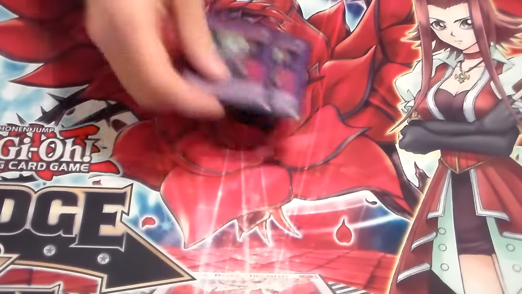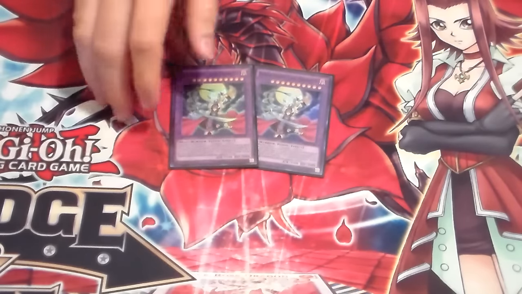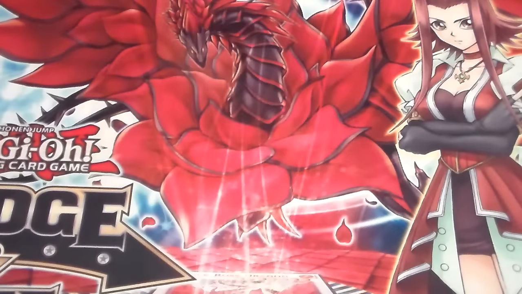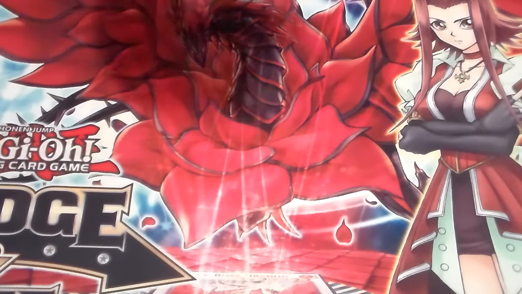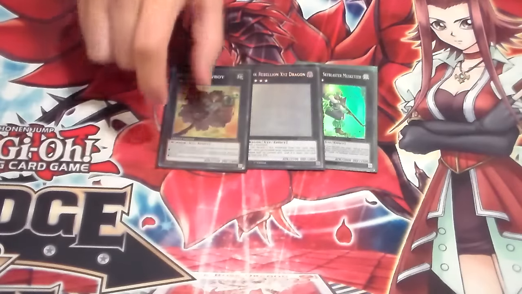And then finally, two Lunalight Leo Dancer. You really only need two. I've seen people run three of it. I've usually just gone through one or two of them per duel, but there have been times when I've been able to make three of it, but I just end the game right there. So it just depends, but I do like the option of running two of them in the deck. Lunalight Leo Dancer.